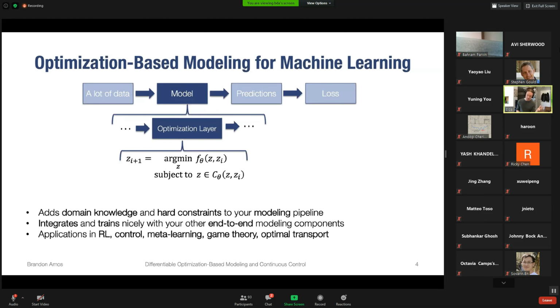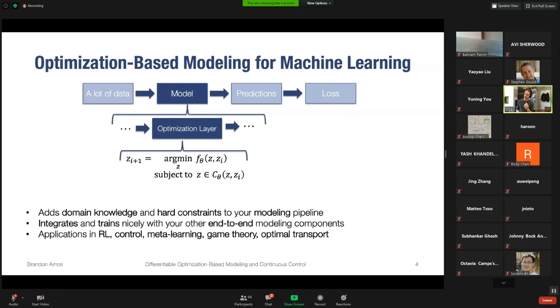So the push for optimization-based modeling is based around this idea that you have some structure that you think you might want to have in your problem, and you want to learn parts that you don't know, like for example, the parts that are coming from vision or some other high-dimensional space. But you want to keep this reasoning component internal on top of the learning that you're doing. And I'll quickly talk about some of the more concrete applications of this in RL, control, game theory, and beyond.